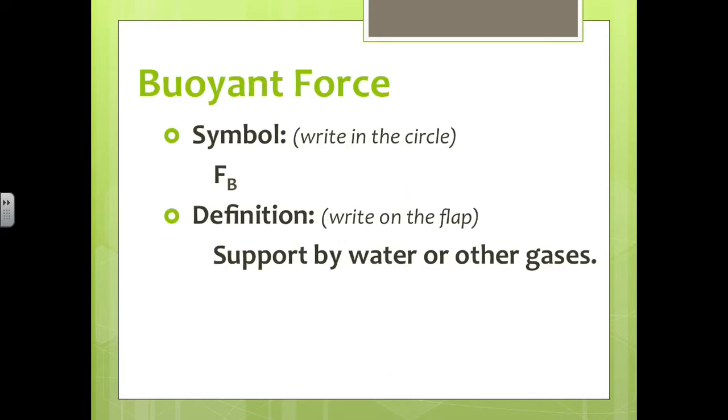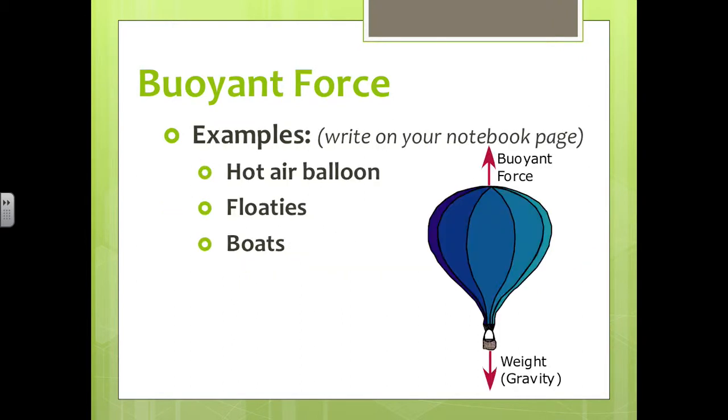Next one we have is buoyant force. Buoyant force is a support force, and it is a support force by water or other gases. We call these fluids. So water and other gases would be an example of buoyant force. Now, many of you might have heard of buoys that hang out at the lake that can mark no-wake zones or shallow areas. And a buoy is just short for buoyant force.